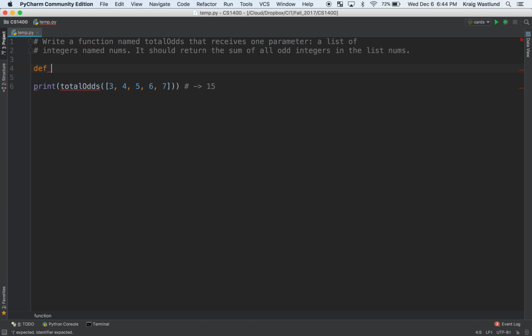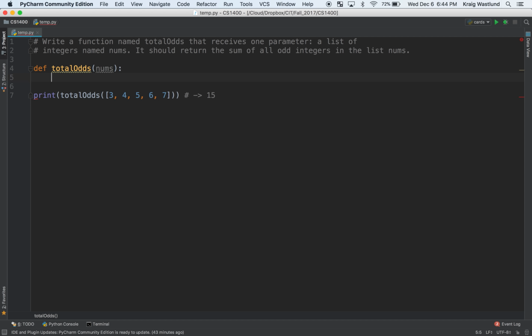You should do it on paper first because that's the format the final is going to be in. But after you do it on paper, you should pull it into an editor and do it. Okay, so it says write a function called totalodds that receives one parameter, a list of integers named nums. Okay, so there's your signature line. It should return the sum of all odd integers in the list nums.